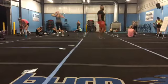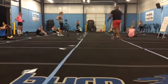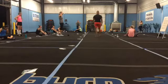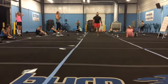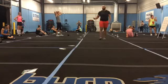Good work, okay? Last one, best one, okay? All right, going back to those down and backs for slam ball, okay? On your slam balls, remember, you can also switch those up. You go side to side, okay? Make those slam balls a little bit more interesting. You also get a little bit more core as well, okay? So your choice, either down and back or a slam ball, okay?